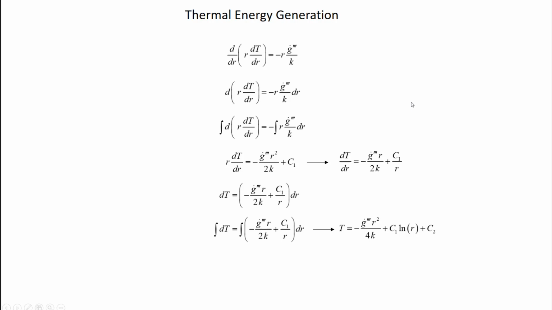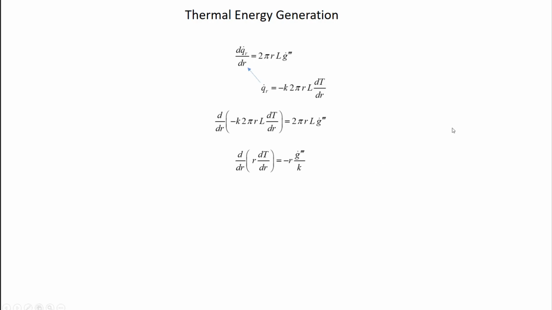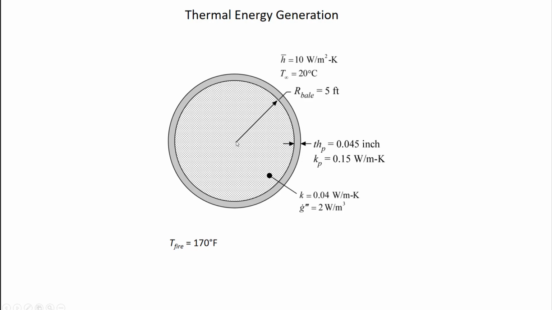At neither of those two locations do I know the temperature, right? It's not like the problem we did before where the temperature at the boundary was given. That's a very easy boundary condition. Then you just plug that into your general equation and you get an algebraic equation. In this case, I don't know the temperature at the center of the bale, and I don't know the temperature at the outer edge of the bale, right? If we go back and look at our problem, the center of the bale, that temperature is actually kind of what I'm interested in. This temperature out here is not specified. What is specified is the air temperature out here, right? But the temperature of the actual hay that sits right here isn't specified, right?